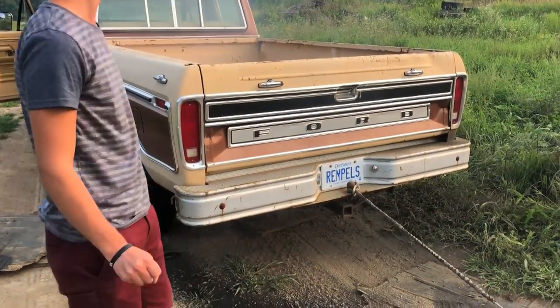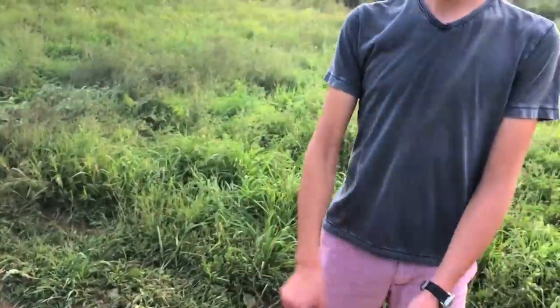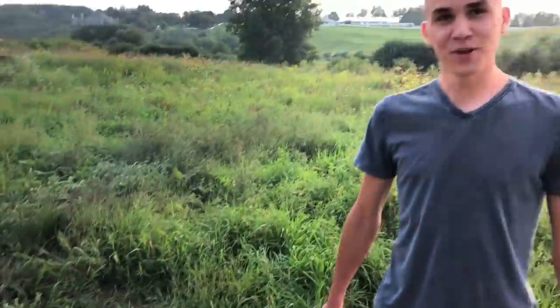That was a full send. She's a 3-speed and I got her up into third gear. Hey, do you do her with the other tire now? Yeah. You can just throw those tires on it after? Hey, just pull it forward and do the other tire now. Yeah, let's do it. If you want to.